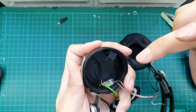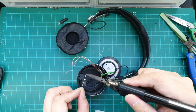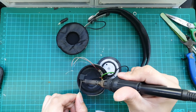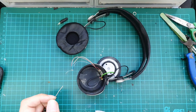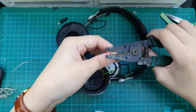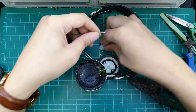As we remember, we have the left, the right and the ground. We will start by tinning the contacts of the female socket and also the wire. We will be coming up with a tutorial from start to end on how to do DIY soldering, so stay tuned. For Beyerdynamic headphones, the wire colors are quite easy: blue is left, red is right, and copper is the ground. For unfamiliar headphones, you would need to use a multimeter or a bulb tester. The wire has insulation over it so we have to strip it away, then tin them with solder to prepare for soldering.